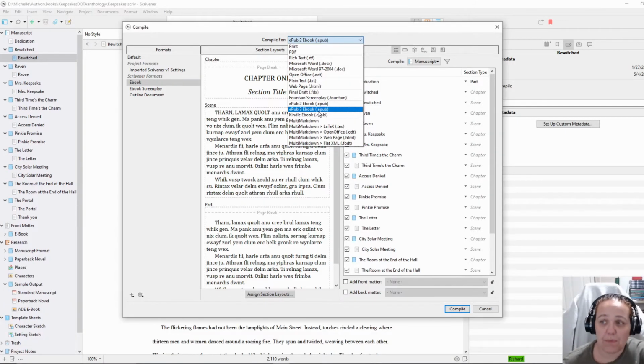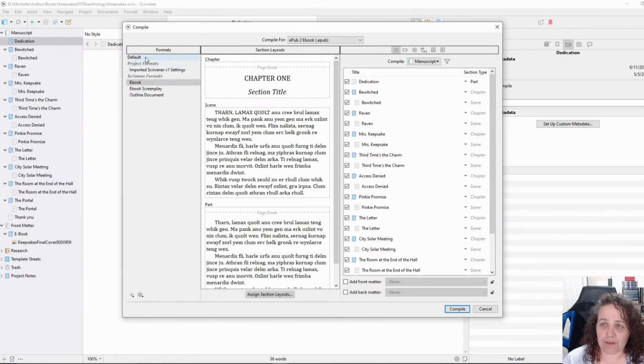So there's two different EPUB formats, EPUB 2 and EPUB 3, as you can see here. All it means is the EPUB 3 is the most recent version. I recommend you use that just because it'll have the most compatibility, the most updated features and all that, even though it's gonna be a Kindle book. Okay, back to filming me.